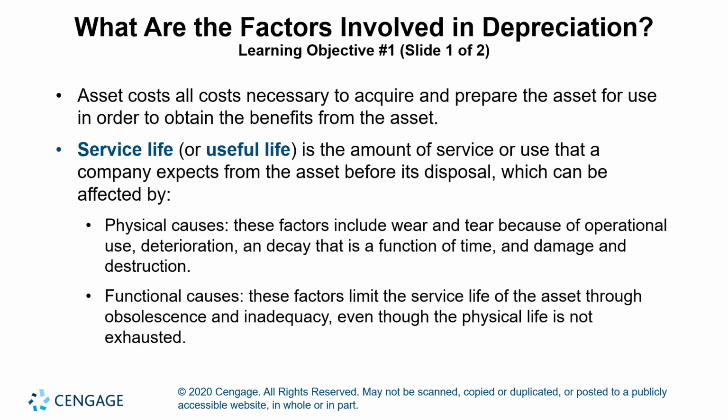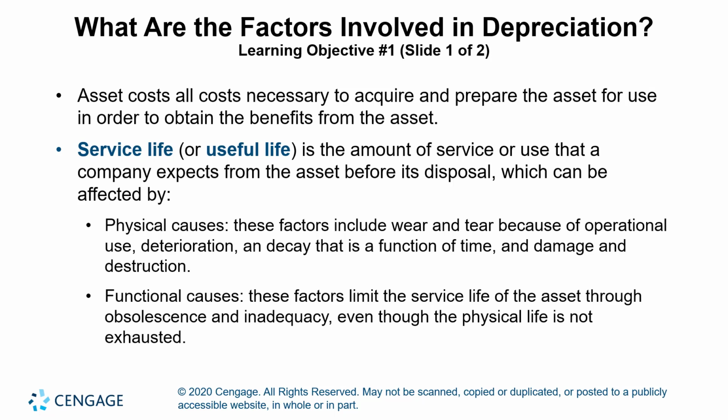So what is involved in depreciation? Asset costs are all the costs necessary to acquire and prepare the asset for use and obtain the benefits from the asset. One key thing is service life or useful life. It is the amount of service or use that the company expects from the asset before it disposes of it.